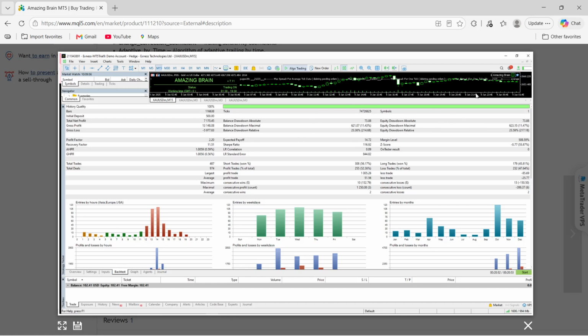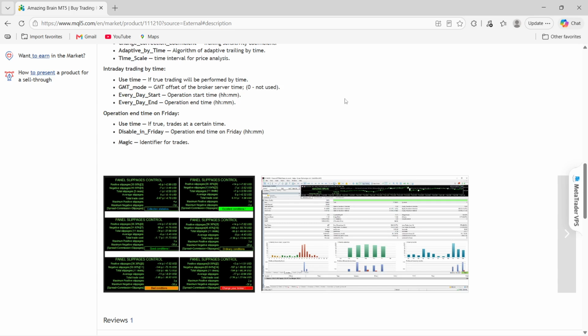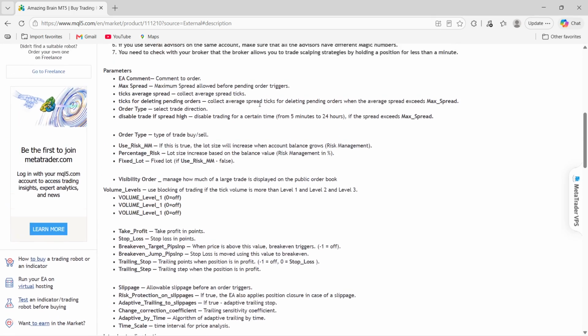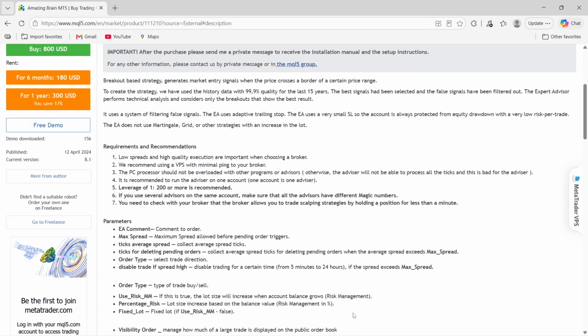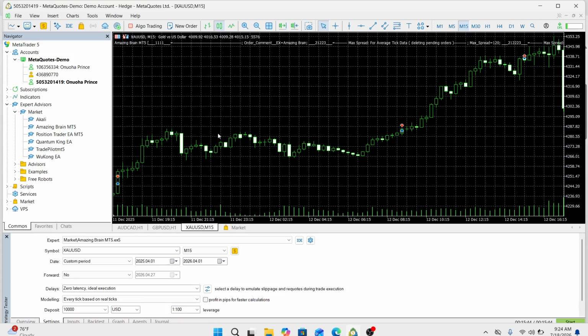Right, so let's quickly compare that to my own backtest. I was opportune to carry out my own backtest on this EA, so we can see if it actually aligns with what the developer claims. So let's quickly go over to my MT5. Alright, so I loaded this on the recommended XAUUSD on the M15 time frame for the custom period of 1 year, ranging from the 1st of April 2025 to the 1st of April 2026.